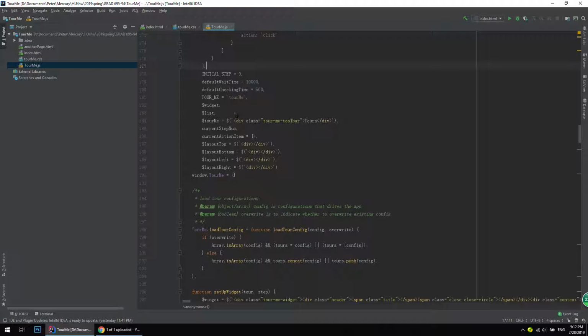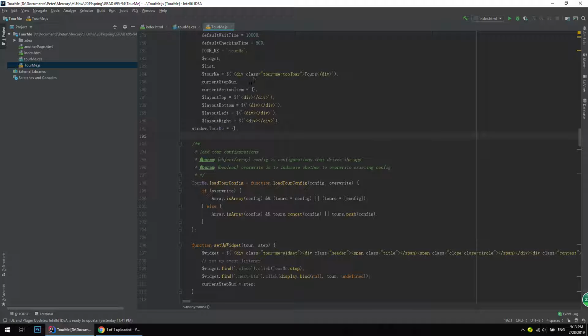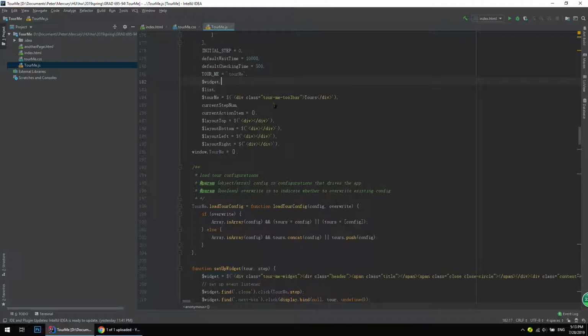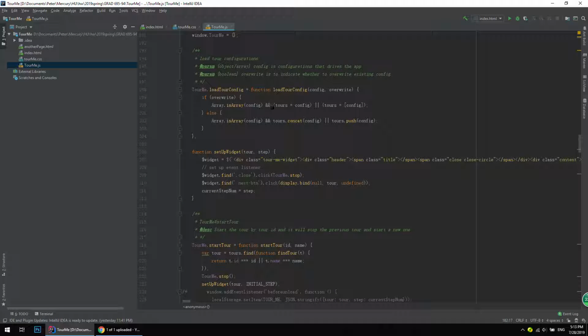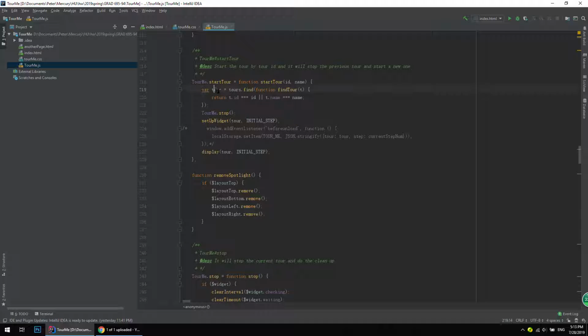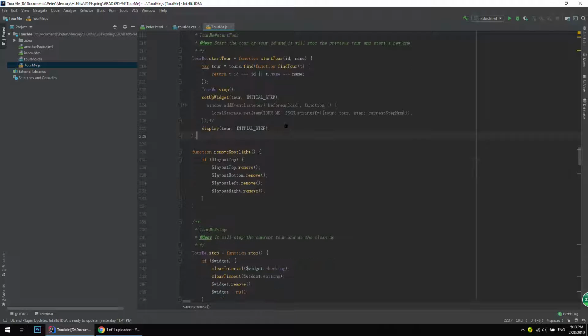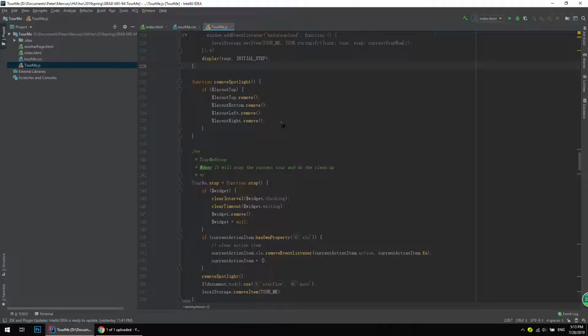I have some other variables such as initial step and layout. Those are local variables I'm going to use frequently, so I defined them up here. My main logic starts right here, with start tour. It will load the tour, find the tour, and if it has one, it will stop the previous tour, set up the widget, and display the tour step.